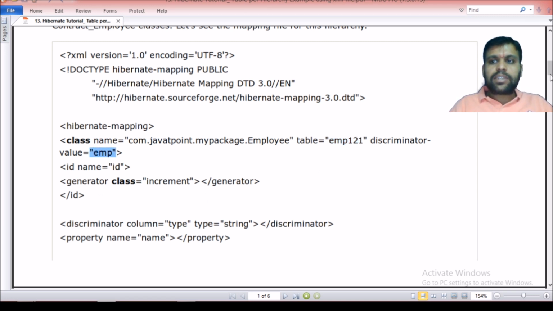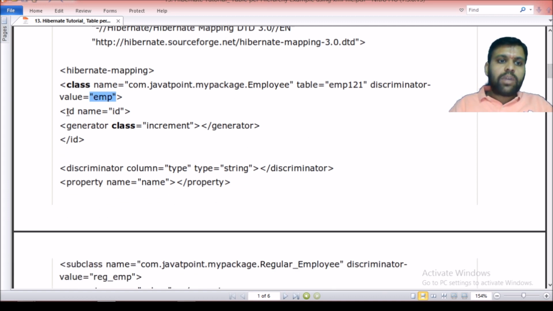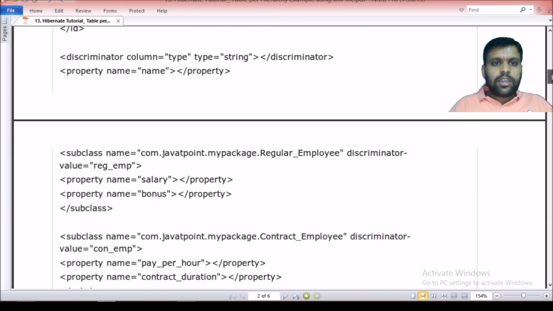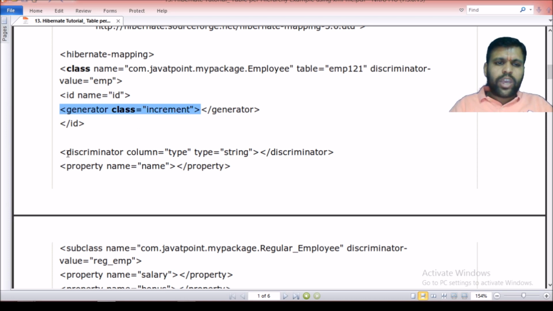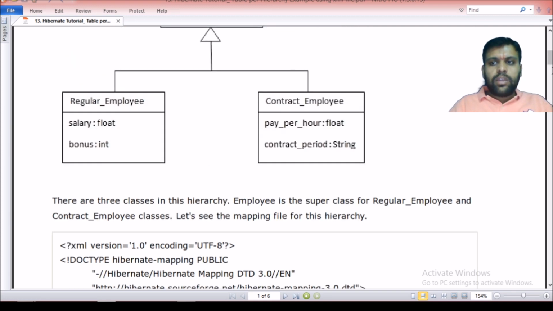Now this superclass has one primary key, named id itself, and this will be mapped with an increment generator. Increment generator means the next value will be automatically incremented. The next thing is the discriminator column type. As we are putting it as a string, just write it as a string. Now one more field is remaining for the same class. The name of that property is name. Now let us see.